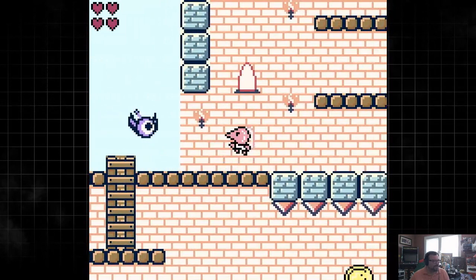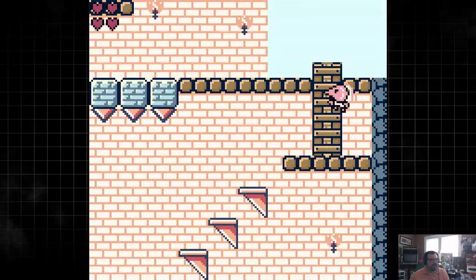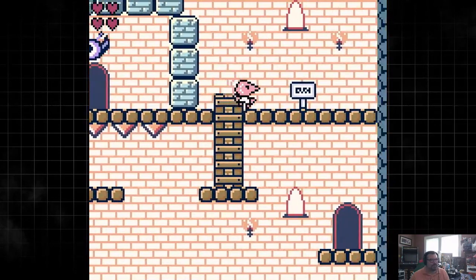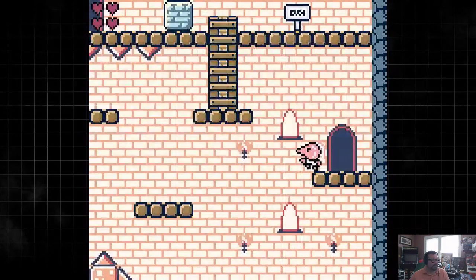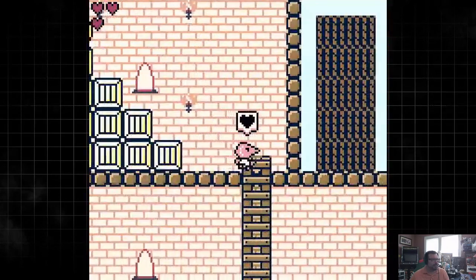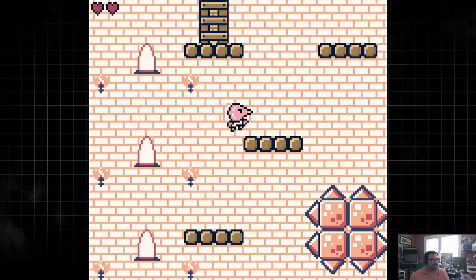Flying eye aliens. Nice. Gotta make sure you're getting them all. Wait, what's this? Oh no! Come back up here. Flying alien thing. All right, I'll come back for you.